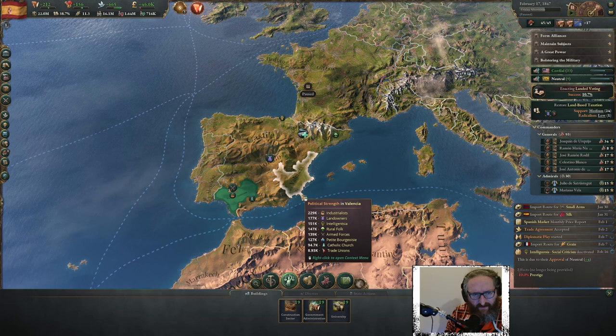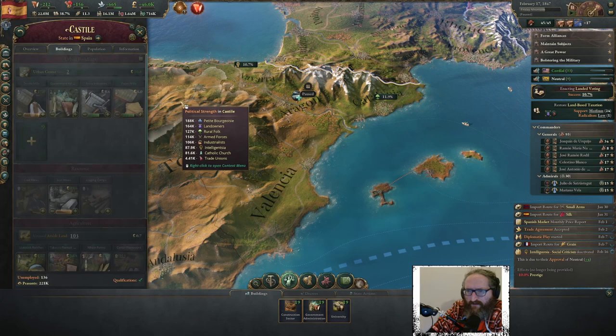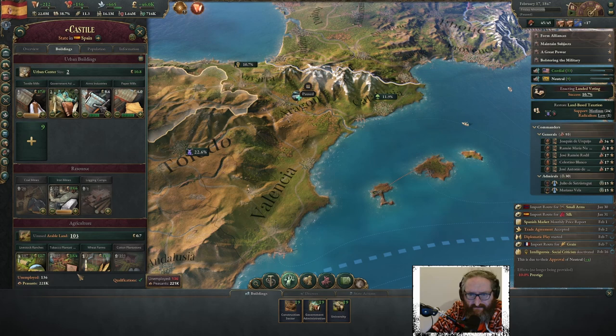Look at what we're doing here. Between the episodes, I've had a little look around. I think there's a slight retooling of our construction plan required. One thing I noticed was Castile has the largest amount of peasants. So this is something I think is a real area that we should be looking to grow.